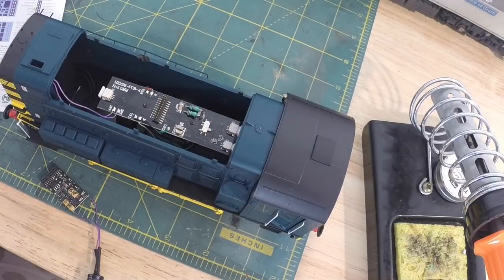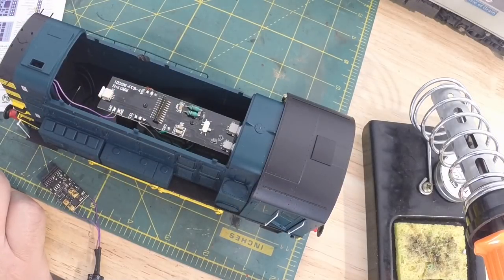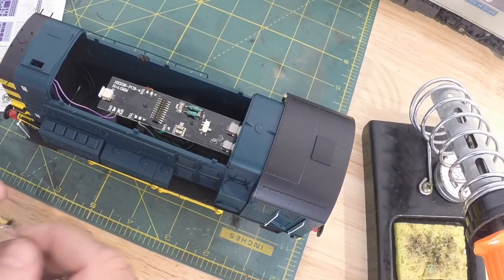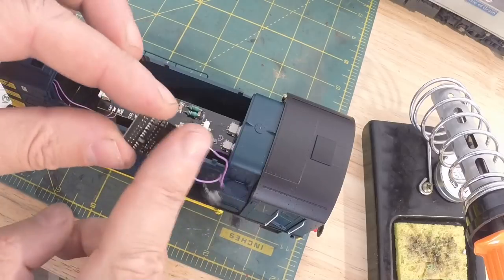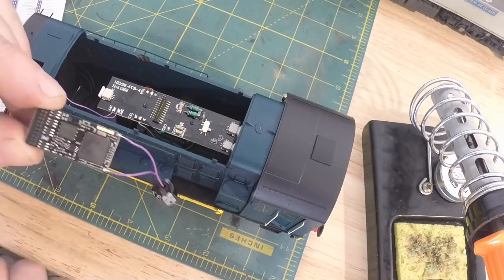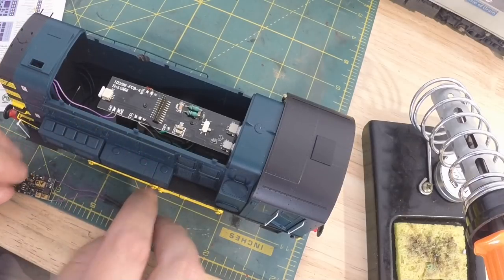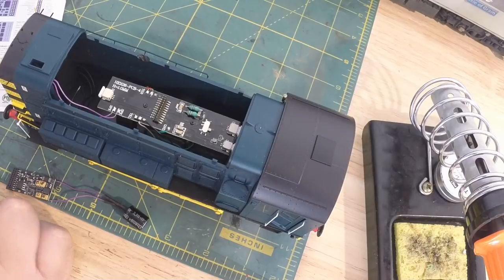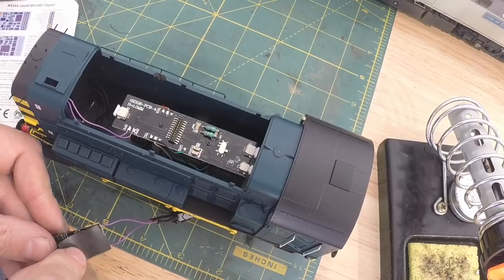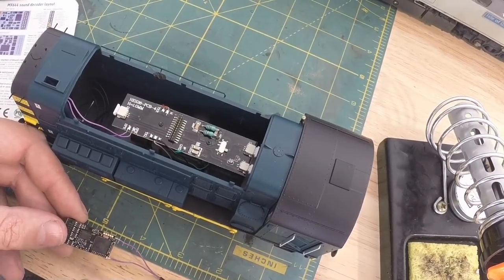I've done that on a class 37 once, and the end went up and it bent all the pins, and then I had to try and straighten them all up without snapping them off. There's components underneath the board, so I'm just going to get a bit of tape and stick it on the chip to make sure there's no chance of bits and pieces short circuiting. So I'll just grab a bit of tape and I'll be back again. So a little bit of tape, and I'm just going to lay that. It'll be unstuck from your finger.